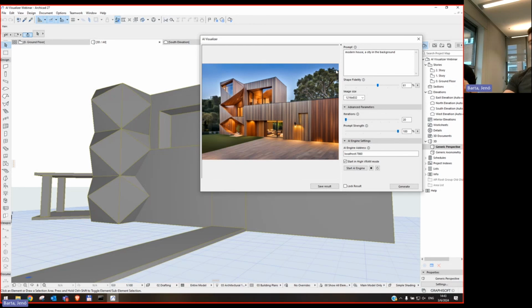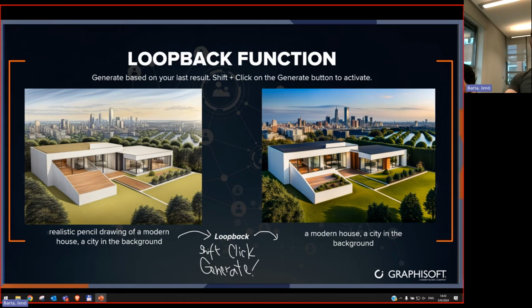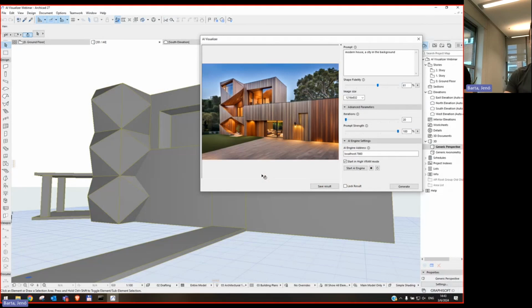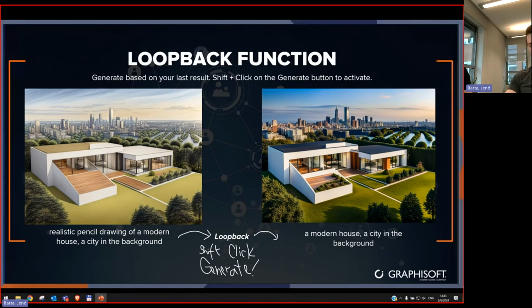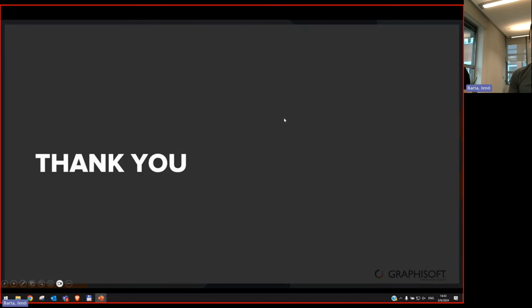But in the case of the loopback function, we actually use the result generated previously to generate a new iteration of that, right? Yeah, absolutely. That described really nicely. So the AI will generate based upon your last result, and remember the shift click. Yes. And I think that's it.